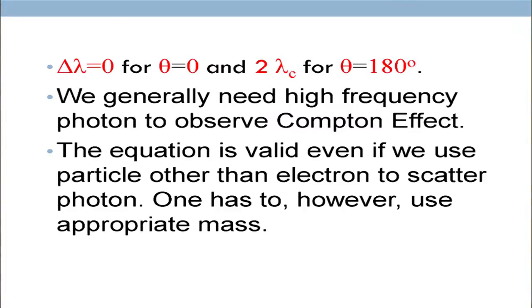This formula is for electron. The Compton wavelength is h over m0c. If we used a heavier particle — like a neutron or an atom — instead of an electron, the shift would be still smaller. No other property of the electron has been used other than its mass. So if we change the mass to any other particle, the expression is still valid — but the shift will be much smaller. A proton is approximately 2000 times heavier than an electron, so the shift will be 2000 times lower. Since the electron happens to be one of the very light particles, the shift is largest for electrons — and even that is not so large.